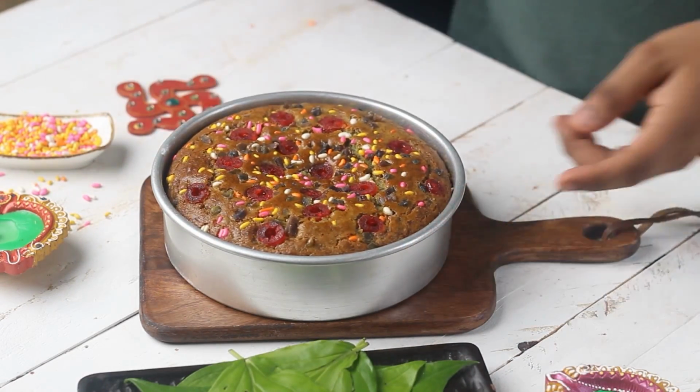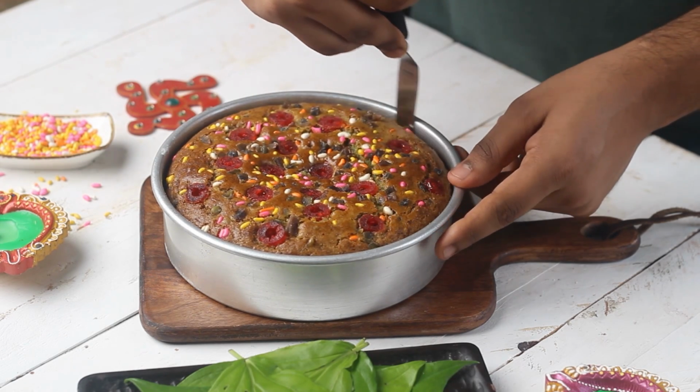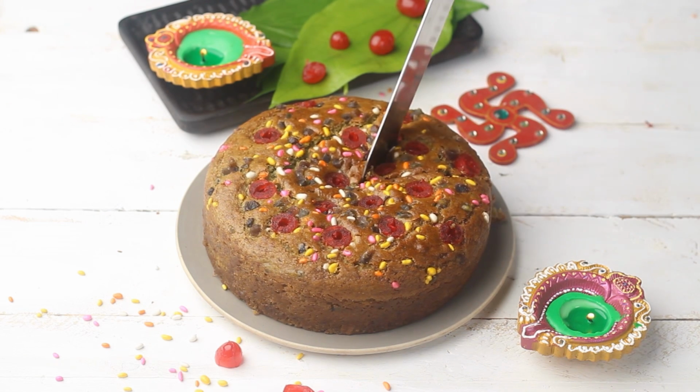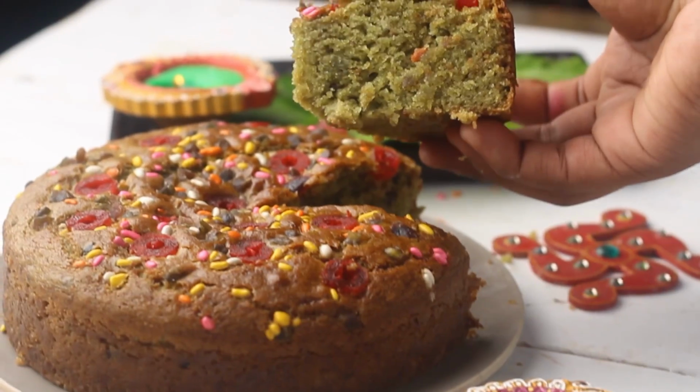Look at that gorgeous top with all of those toppings, and I'm going to carefully demold my cake after it is done cooling. And once you finally cut a slice, you can see how beautiful and green it looks from the inside, and this is looking like a perfect paan cake to me.